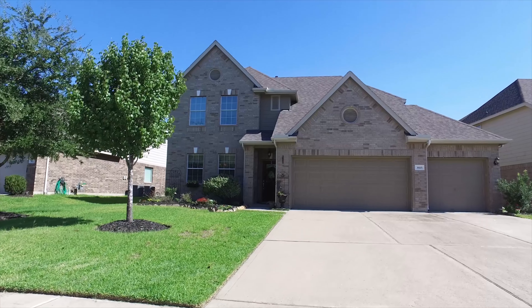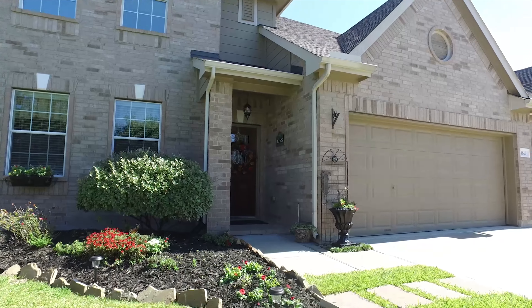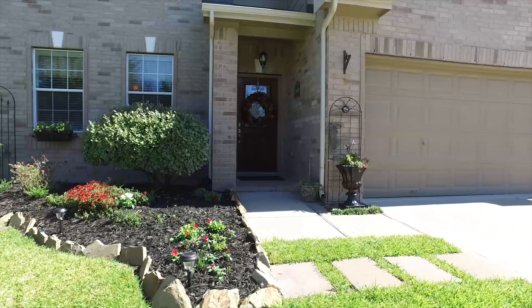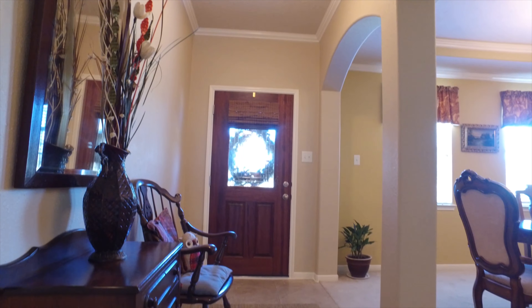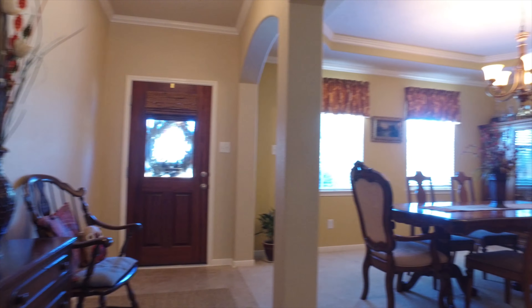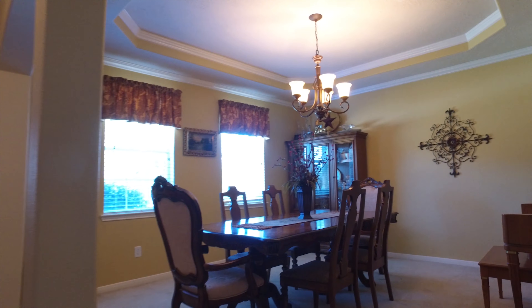Welcome to the virtual tour of this beautiful Katy, Texas home. It's on a very large lot, constructed in 2009 with a three-car attached garage. This two-story home will take your breath away, offering four to possibly five bedrooms, three full and one-half bathrooms. Look at the amazing detail just in the large dining room off the front door alone.